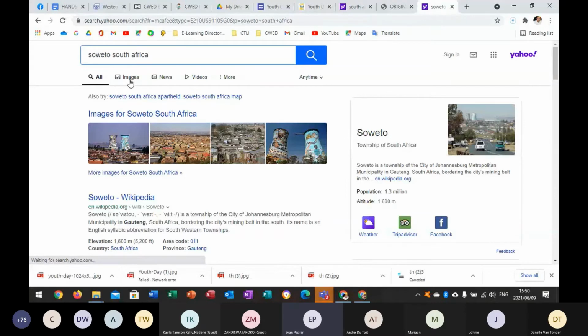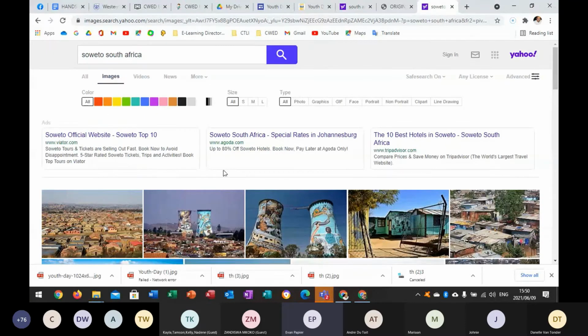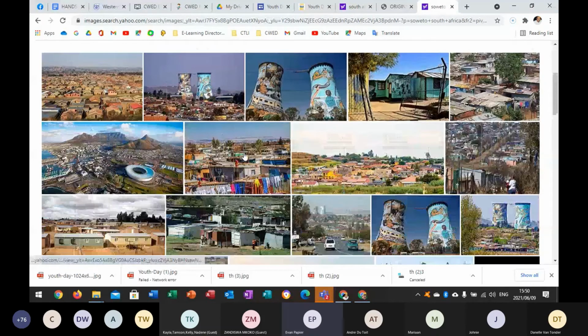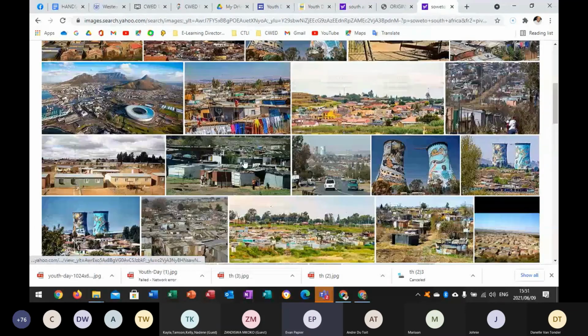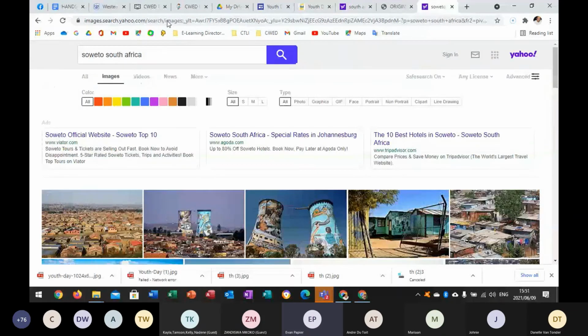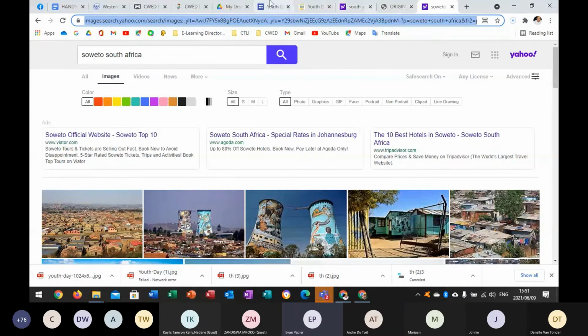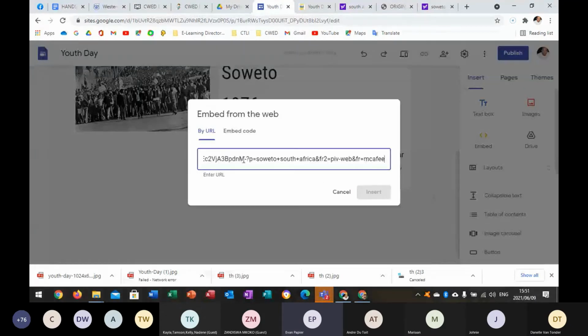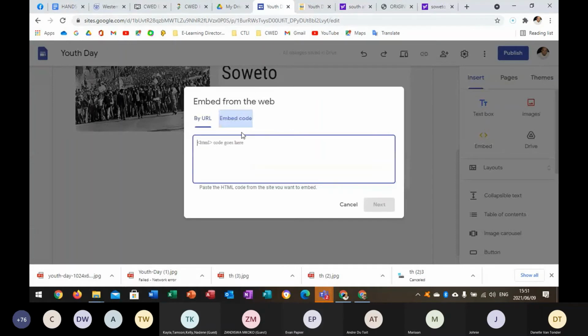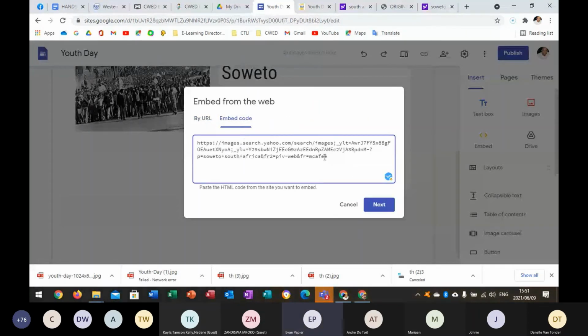I'm going to take the images, and I want them to land on this page with different types of images. So I'm going to go to the URL on top. I'm going to right click, copy, and then go back to my site and paste it in there. No permission. Not going to work. Let's use this.